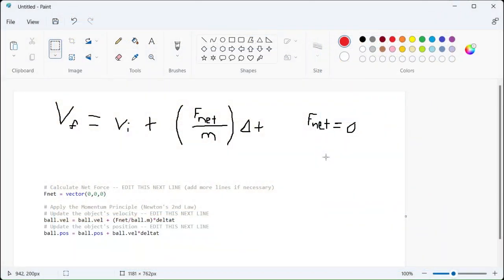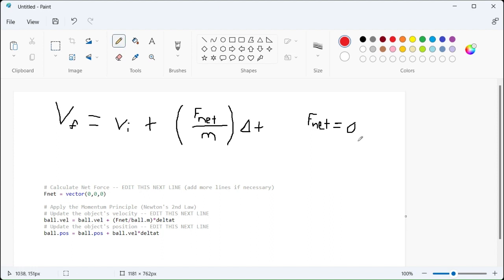Our reasoning for using this particular model was that it essentially uses a loop in order to calculate the object's position and velocity at many intervals very quickly. It assumes that there is no net force on the object in order to predict a constant velocity. We're studying Newton's second law here so that we can prove that a net force of zero essentially equals constant velocity.